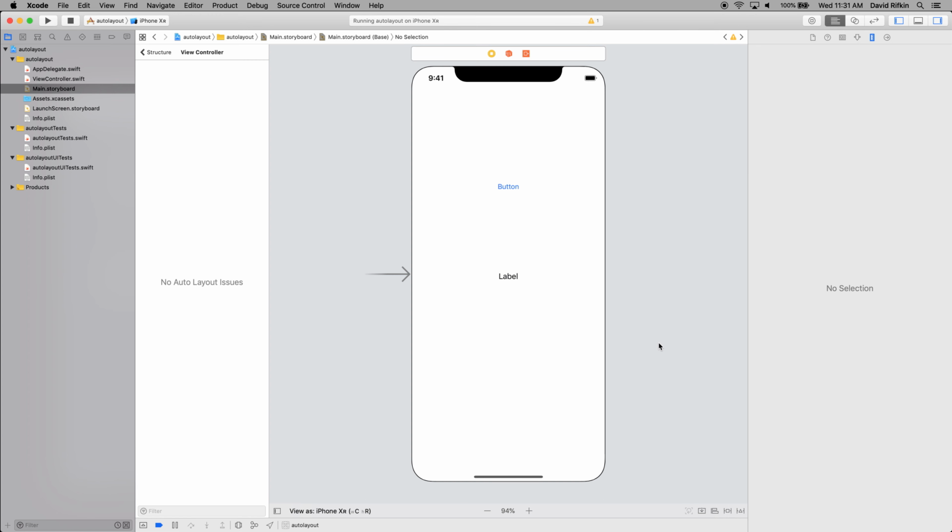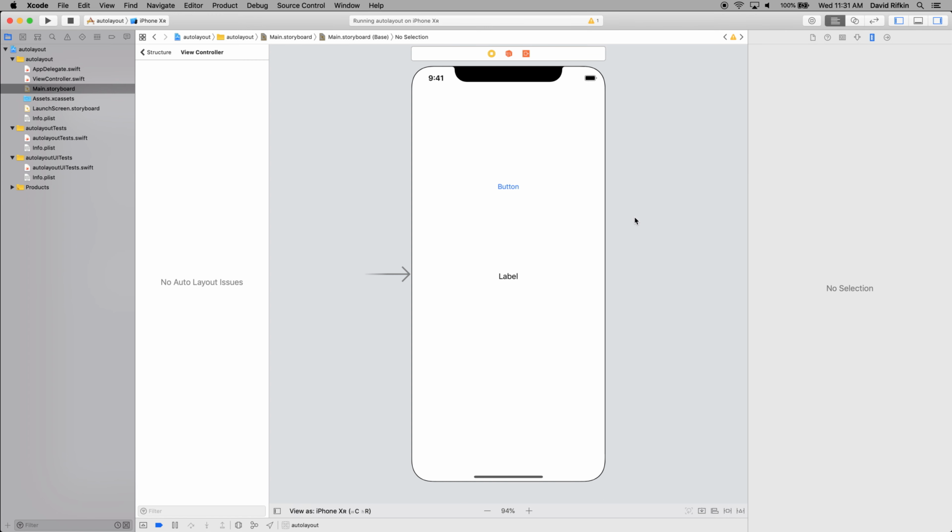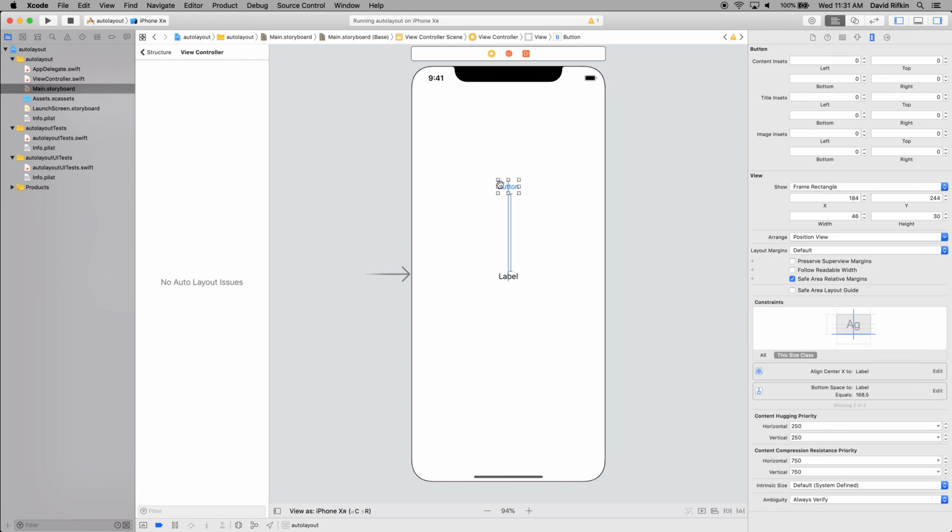And that should keep it, I guess, 168.5 above the label. Why do you think the values are different from the distance from the top? I think it still is 200 from the top. It's just that being 200 from the top makes it 168.5 from the label. Good. That makes sense, yeah. And that's all I did. Does it work?